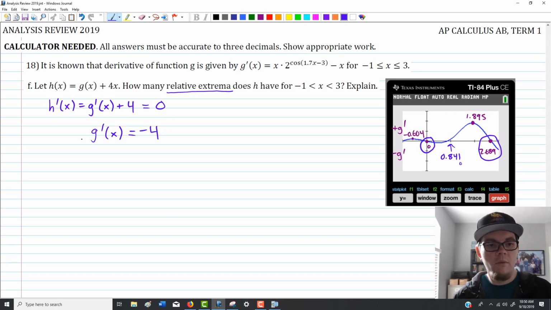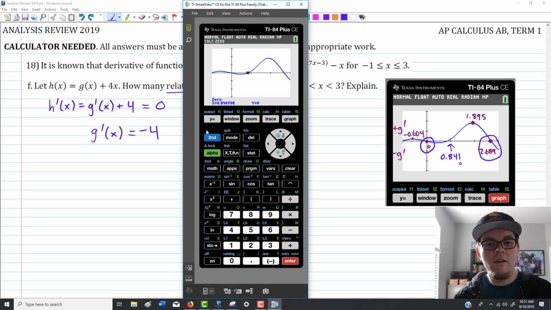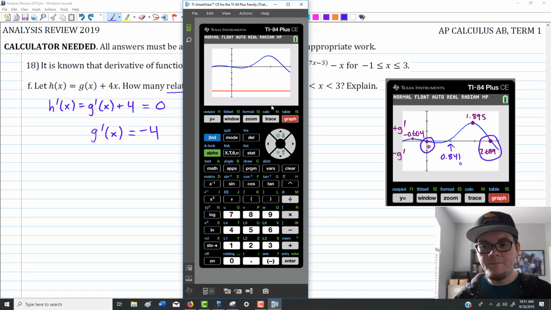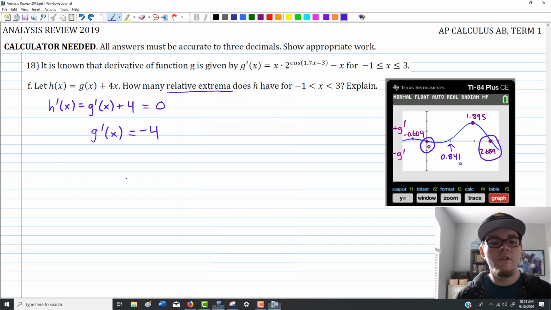So based on our picture here, we want to see how many intersections occur on this interval. Well, let's graph it on the calculator and see what happens. Let's see how many intersections there are. Interestingly enough, we don't even see that on there. The reason, of course, is that our window has been restricted and shrunk in such a way. So what I see here is that g prime never actually hits -4, which means g prime of x plus 4 never equals 0.